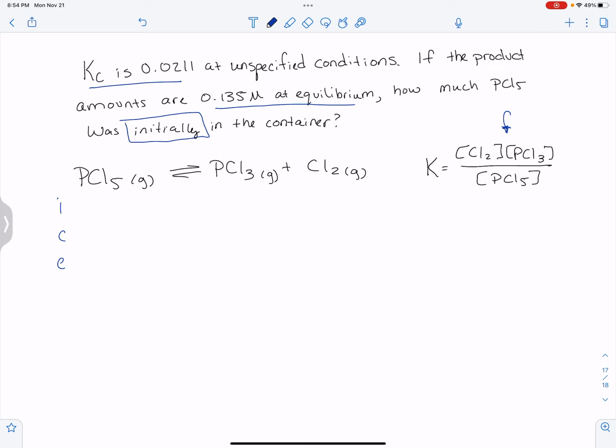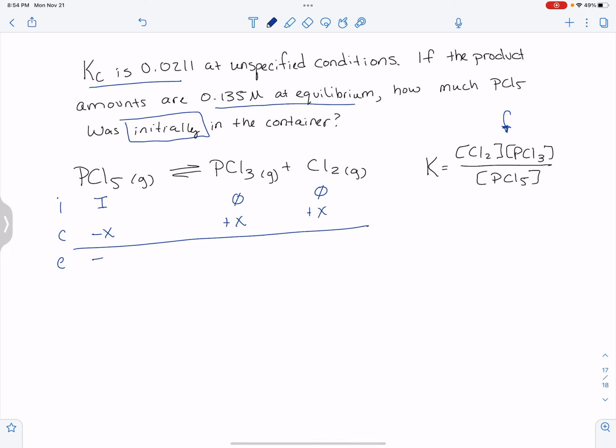So I'm going to use a big capital I. You could use a question mark also, but I'm just going to use an I because that is an initial amount, and I don't know it. That's 0, and that's 0. Now we know that I'm losing this one, and that I'm gaining this one, and that I'm gaining this one. So this is all the same setup, except that I don't actually have a number there. And you'll notice if I were to try to plug that in, I would end up with this. And again, I've got an I and an X, two variables, so I won't be able to solve it.